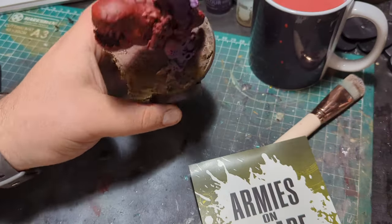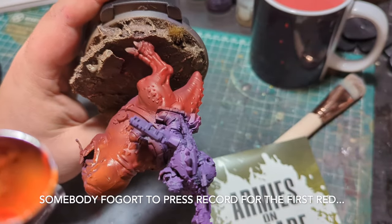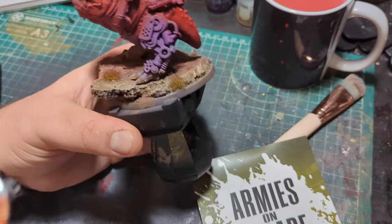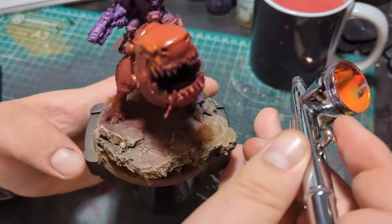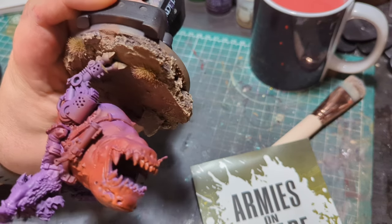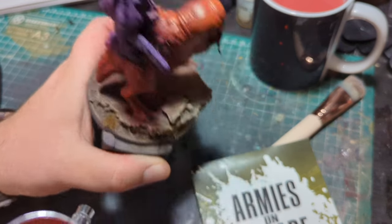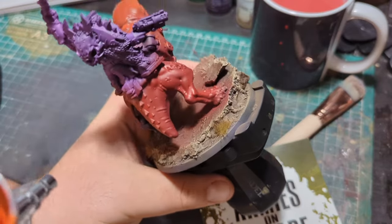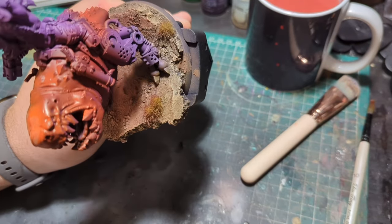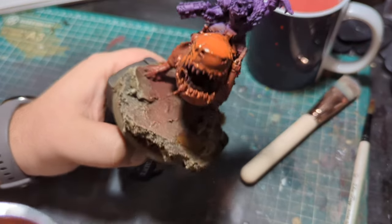When it came to painting the squig I wanted to push myself in a direction I hadn't before — actually using the airbrush for something other than base coating. The first color I used on the squig was Khorne Red, a nice deep red for the darkest version of the color. I made sure to only spray this from above, as I wanted the underside to remain purple, and the shadows in slightly more recessed areas — whether scars or his heavy brow — to remain purple as well. The next color I used was Mephiston Red, sprayed on the more upward-facing areas such as the snout, the ridge of the back, the tail, and the thighs of the legs. Then I moved into Troll Slayer Orange, applied even more sparingly to just the snout and the highest point on the tail, concentrating on the face to draw the viewer's eye there, as I think it is the most important part.